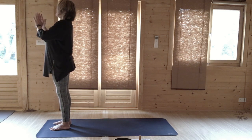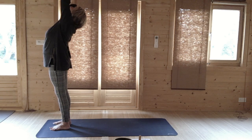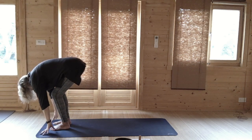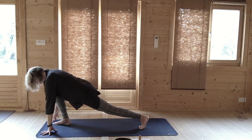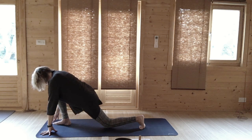Inhale, exhale, hands together. Inhale, hands up, stretch up according to your neck capacity, and breathing out, round as you lower, hands either side of your feet. Inhale, step or slide your left foot back. You can keep it high for a moment. You might like to use your right elbow to secure your right leg in, and then bend your left knee and bring it to the ground.